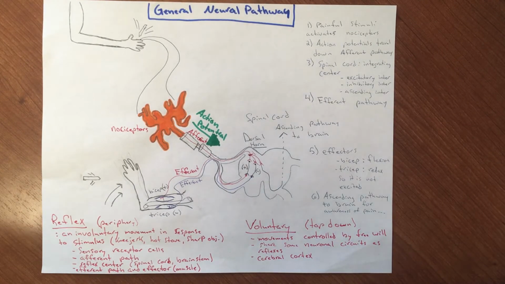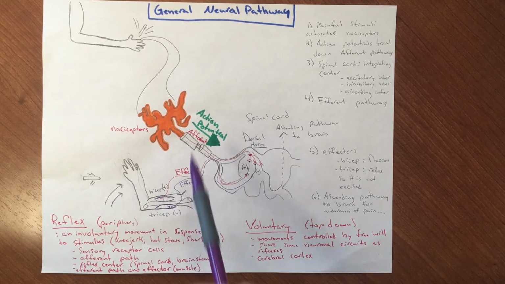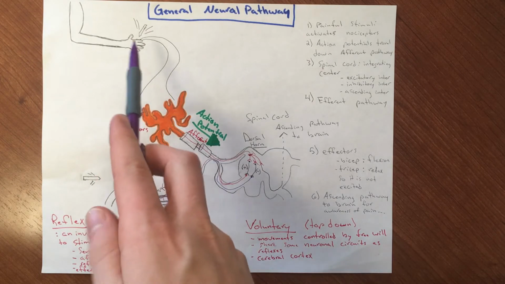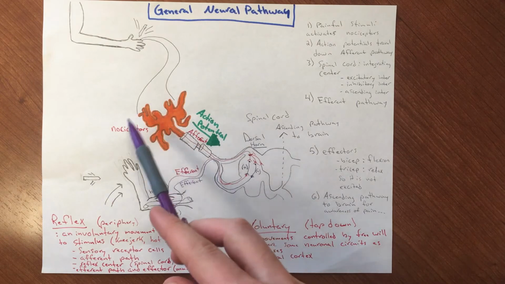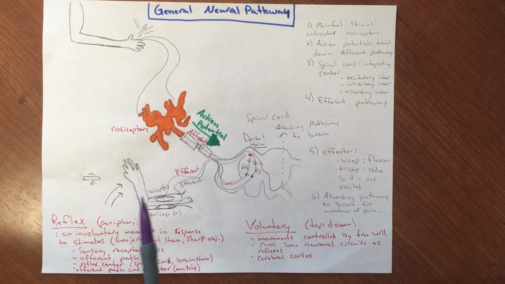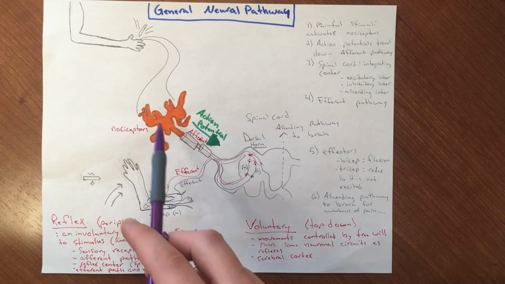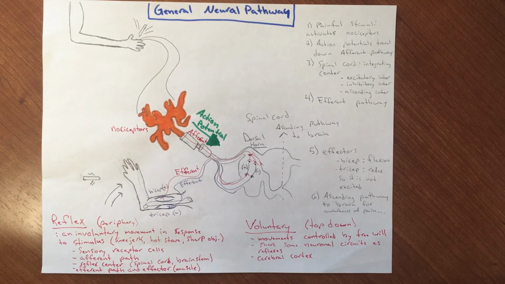Hello and welcome back to my third video for clinical neuromuscular intervention, where we talk about the general neural pathway. By way of reminder, we talked about in my first video action potentials, where a painful stimulus can activate, specifically in this scenario, a nociceptor and send a signal through these neurons eventually to our spinal cord and to our brain, what I'm going to be talking about in this video.